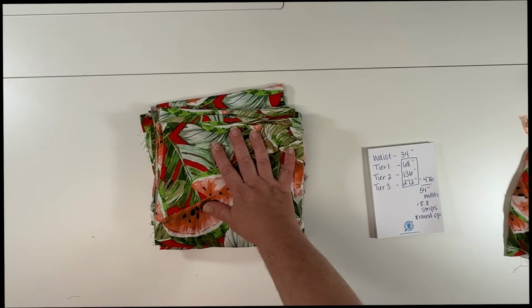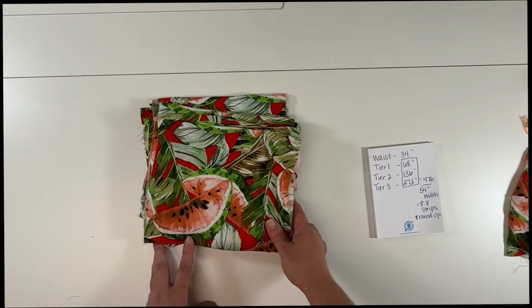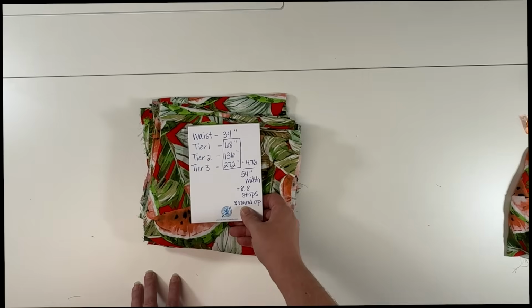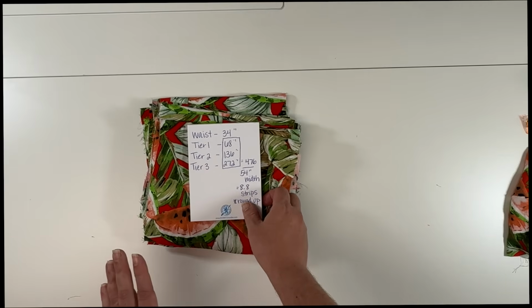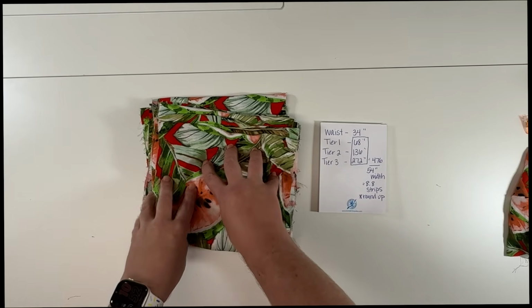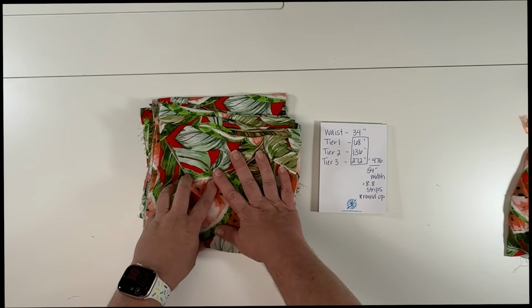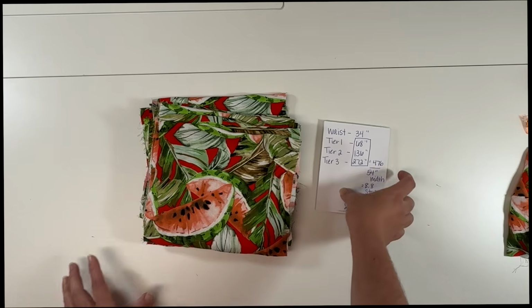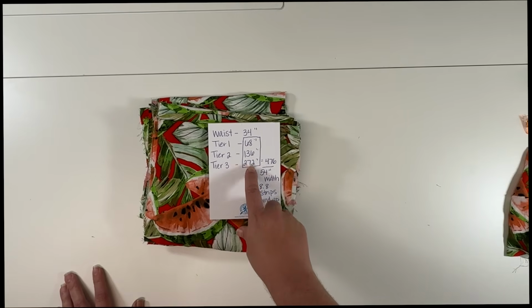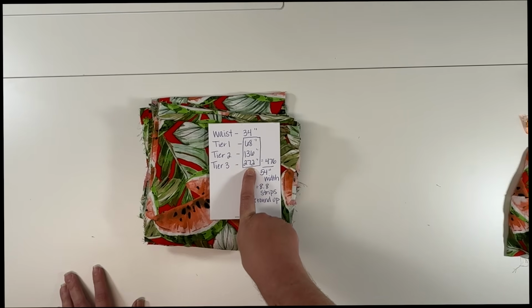So now we are ready to sew these into the strips that we are going to be using for our tiers. Again, you can just sew up your strips. I like to just go ahead and sew up all the strips together. So I've made one really long continuous length, and then you could go back and cut your 68-inch piece, your 136-inch piece, or your 272-inch piece.